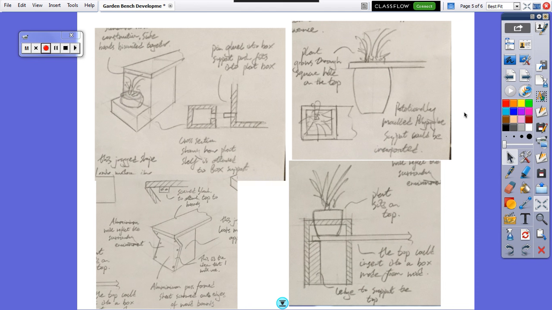Another idea that I've got here is to use rotational moulding to create what appears to be like a vase, and that vase would then act as the support for the top of the bench, and you could put soil into the vase and grow plants in the vase.